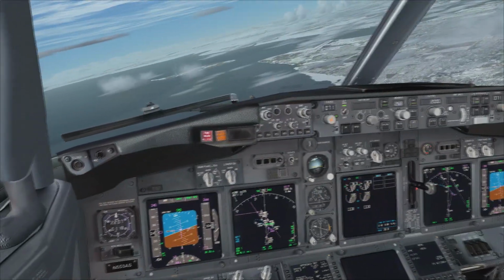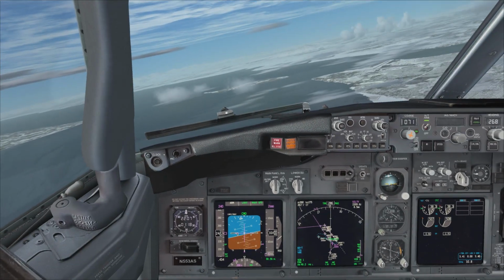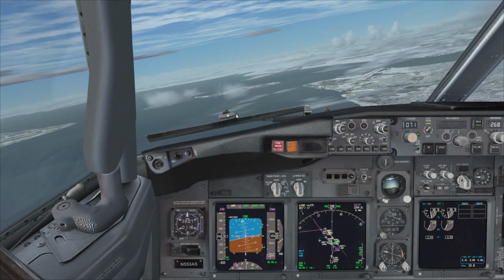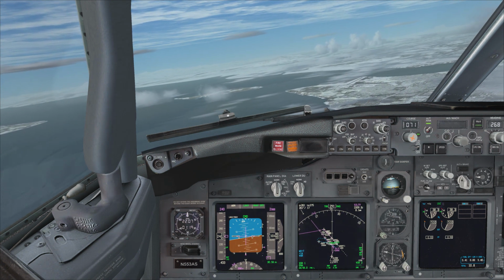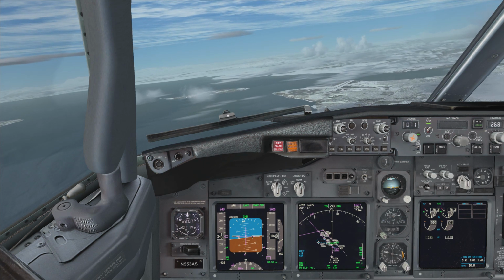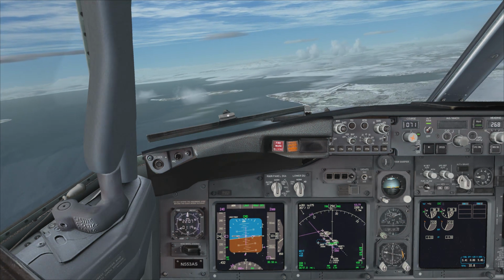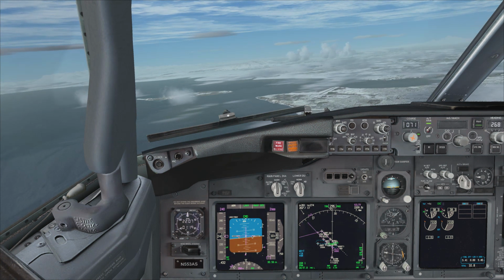Now, according to Boeing's Flight Crew Training Manual, the approach briefing needs to consist of a number of things, so let's go through what they are. First, weather and NOTAMs. Well, there are no NOTAMs that we're particularly aware of or worried about. In terms of the weather, there's some clouds, as you can currently see. Anchorage is directly ahead of us. We don't expect those to be a factor. The wind is calm, and we are landing ILS, runway 07 left.